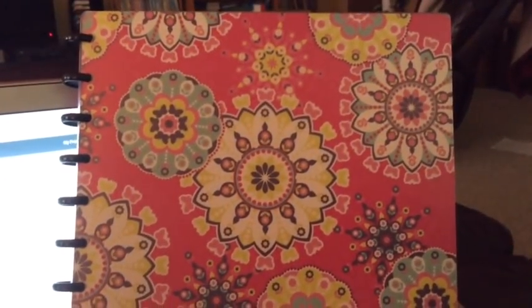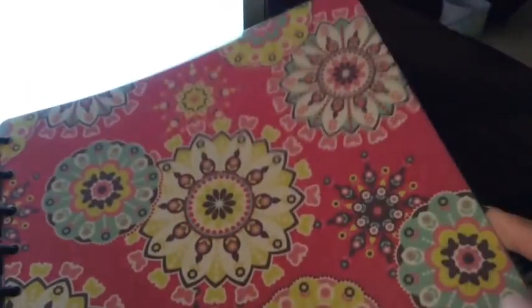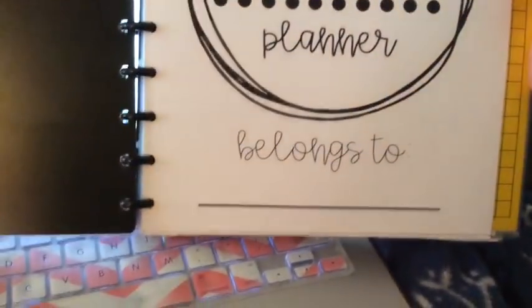Now this thing here is not 8 by 11 or 8 and a half by 11. It's probably like 9 by 12 because it's a little bigger. If you look inside, my paper is a little smaller than the actual notebook. The notebook is wider than the paper. So I can make a little bit bigger name. So I'm going to try to make something here.